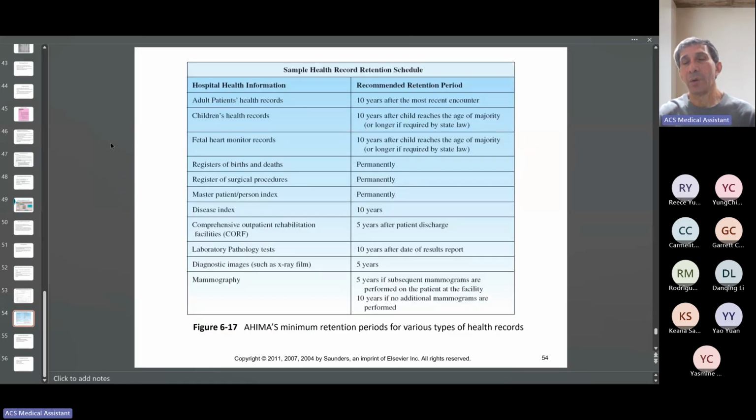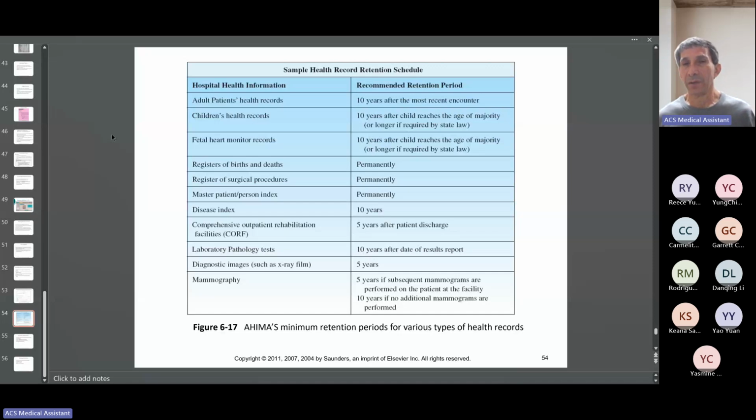Okay, so let's go on right here, retention. Here I have this page from yesterday's class where we're going to find the schedule for retention of certain documents. So just read it.